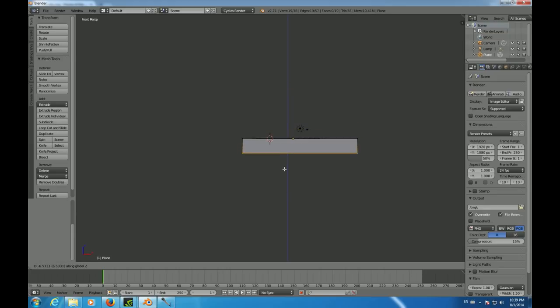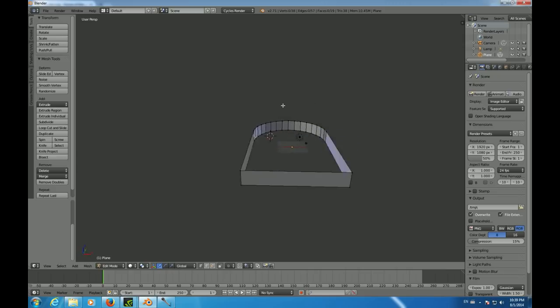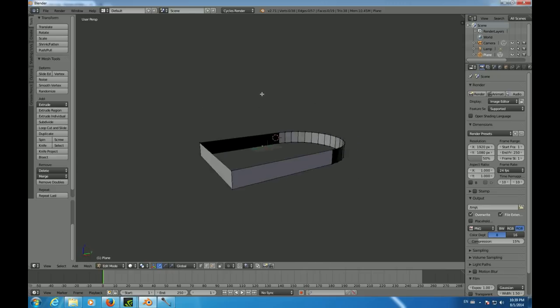But again, using the mouse is not very precise, so we want to take our pair of calipers and measure the height on the physical object. And that is 8 millimeters. I want to make this object topside down, so I will put in -8 and press Enter. Press A to deselect, and if you now move your mouse around, you can see we have at least an edge in three dimensions.